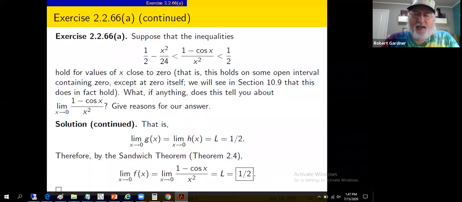At this stage, without the sandwich theorem, you couldn't have done this one. So this one is necessarily the sandwich theorem. I don't think any of you can get a very good graph of 1 minus cosine x over x squared. The place that causes you a problem is at 0. I don't know, with this information, maybe you can.